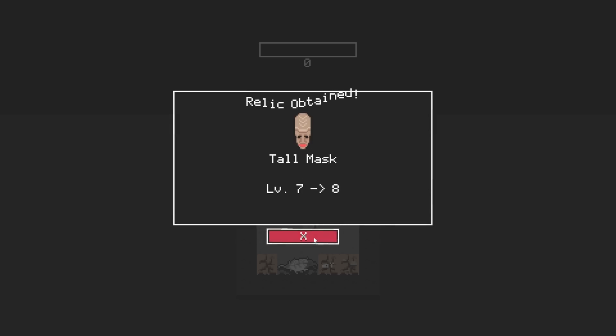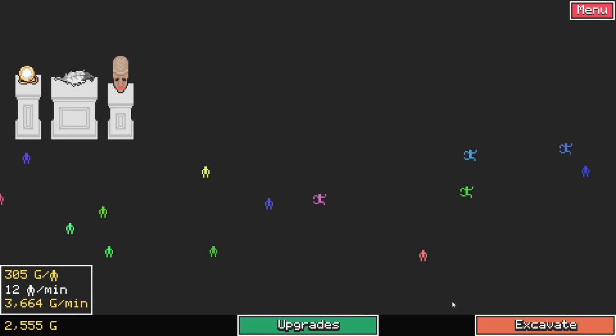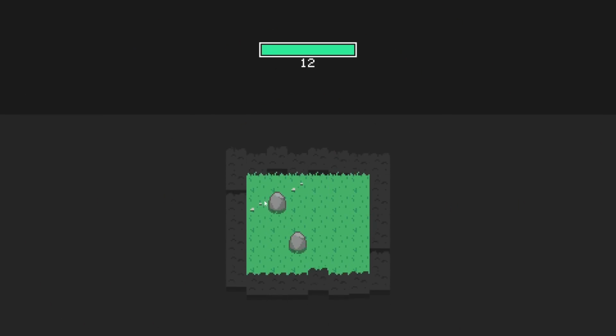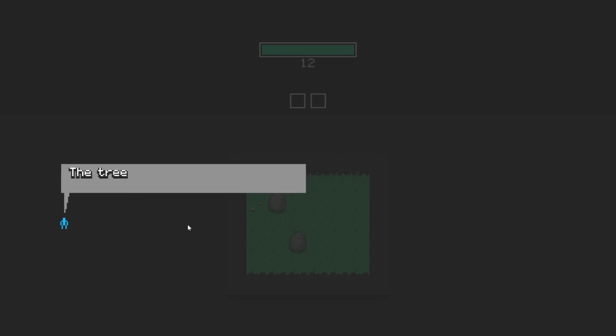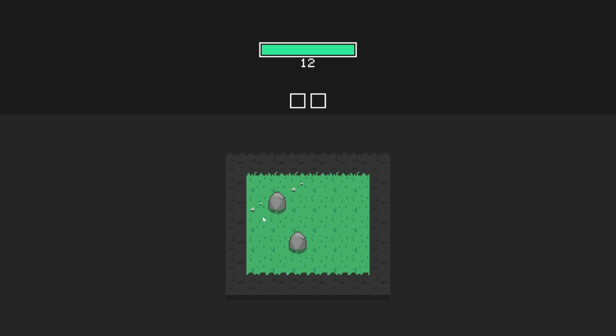There we go. Upgrade that a couple of times. You know, actually, we have the money. Let's go here. Forest of Secrets. So it costs 100 every time I go here. Whoa, this place is sort of creepy. The trees are so tall and it looks easy to get lost in. But there's probably some awesome relics here too. Fair enough.